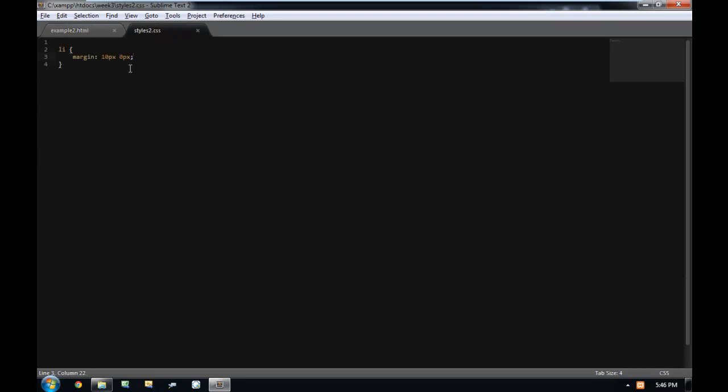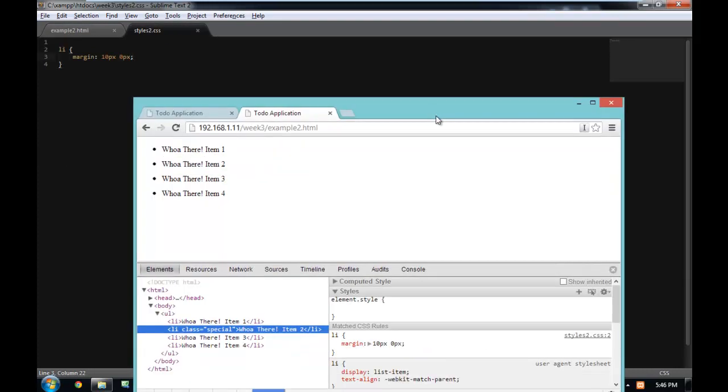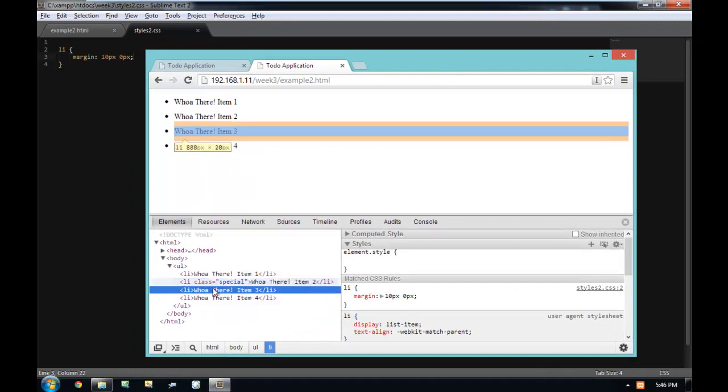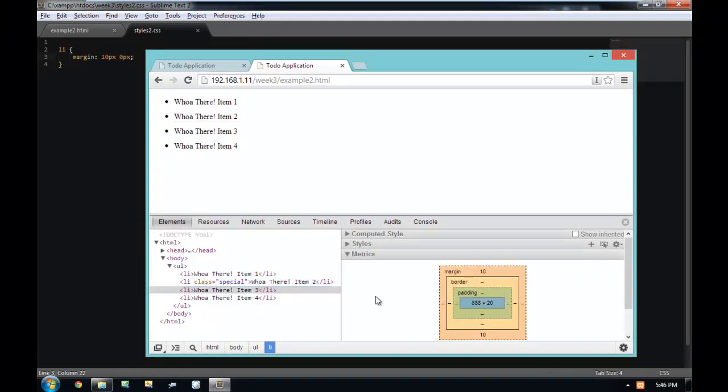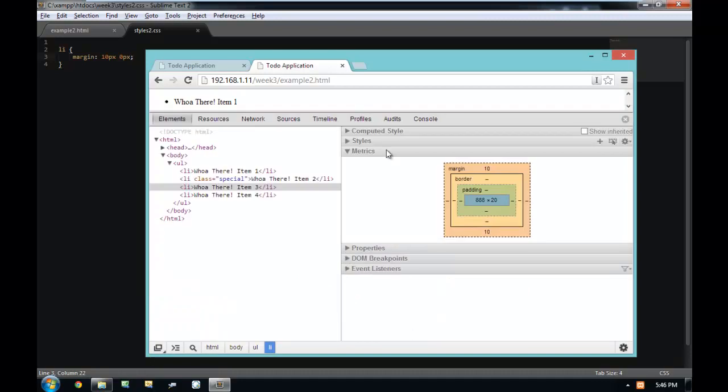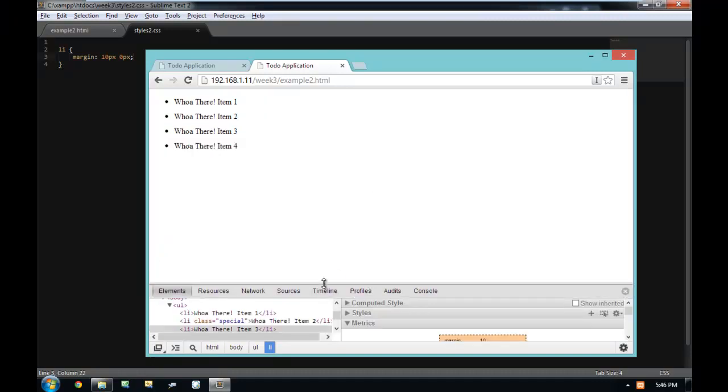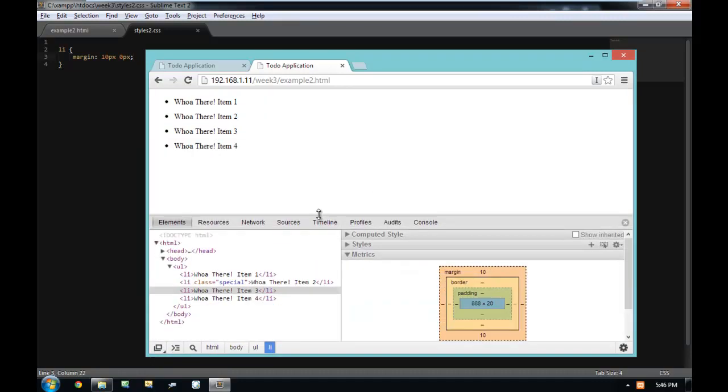Okay, so people said 20. I was expecting them to say that, but that's actually not true. This is one of the most counterintuitive things about CSS, which will get you. So I just want to point it out. This is just one of the pitfalls that you'll run into. It's something called margin collapsing.